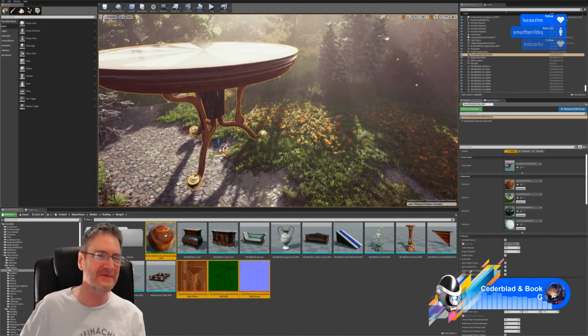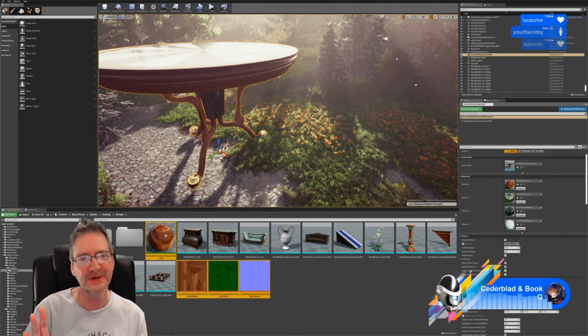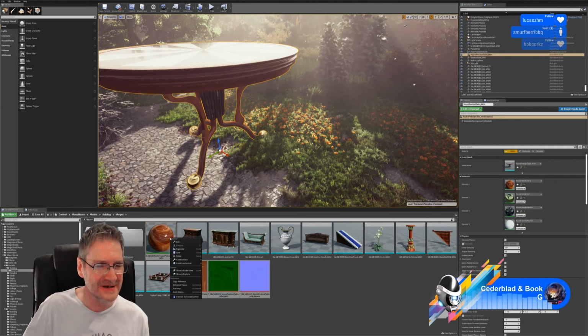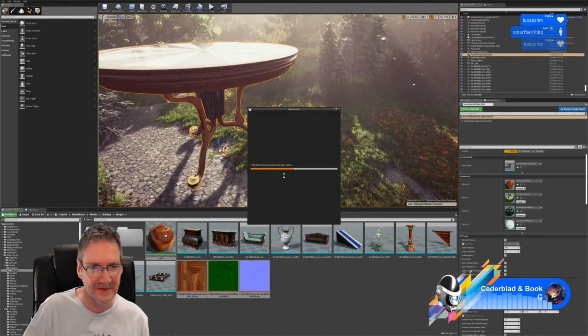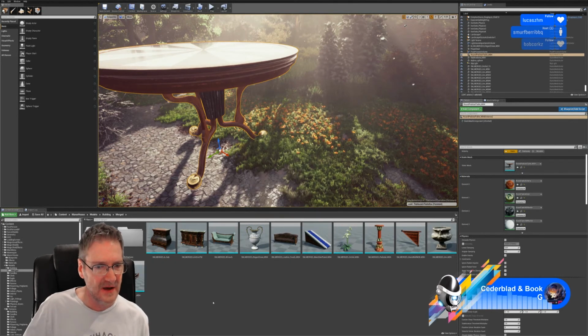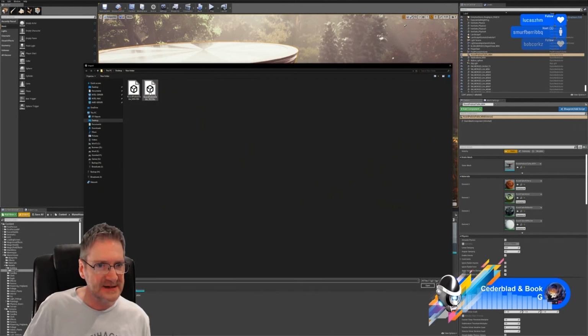This close to a deadline, if I did something that stopped me from being able to load the level up, I would just lose it. So I'm just going to delete these now. It'll tell me if they're being used, and they're not anyway. So let's import that one we just exported, the test one.